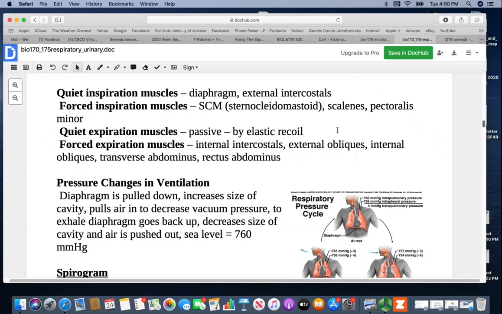This will involve the internal intercostals, which is going to close down the rib cage. Also, the internal and external abdominal obliques and the rectus and transverse abdominis. This will compress the abdominal cavity. By compressing the abdominal cavity, it's going to push some of those organs up against the diaphragm to help displace some more of the air. During pregnancy, as the fetus grows, it also helps to push some of the organs up and displace some of the air, making it more difficult to get deep breaths in.